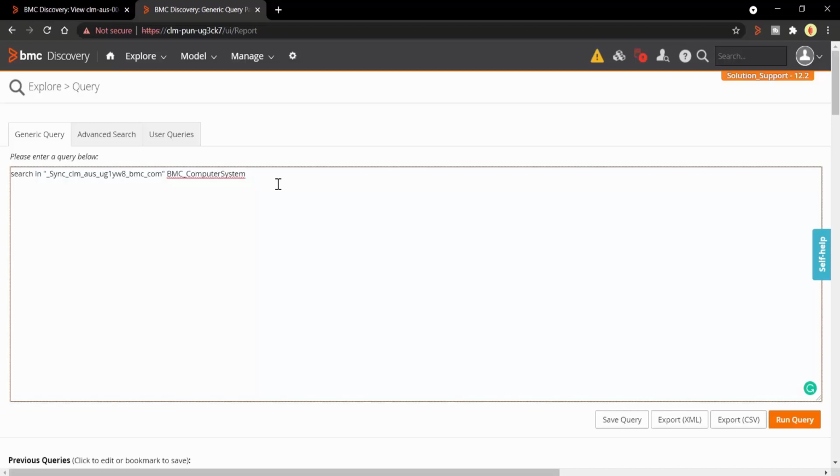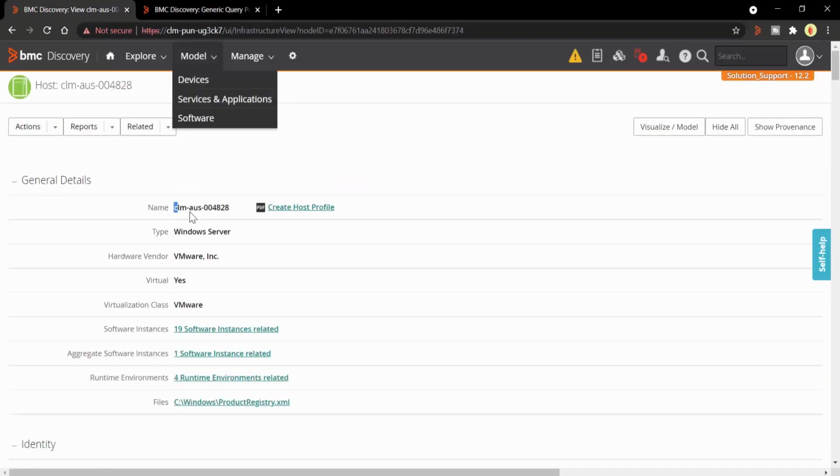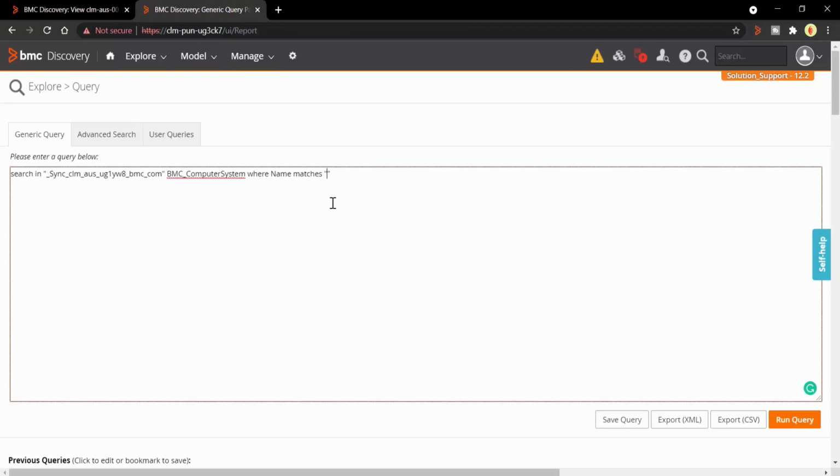Now let's define a where clause here. We will say where name matches, and let's copy the name of the problematic server from the previous tab. Let's put the name here. And then in the attribute to display, we will say show name.